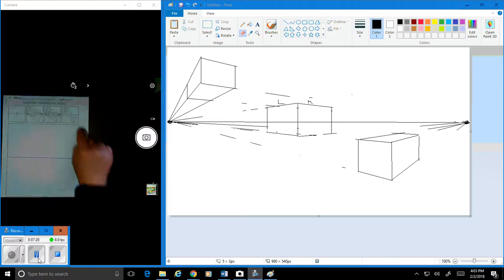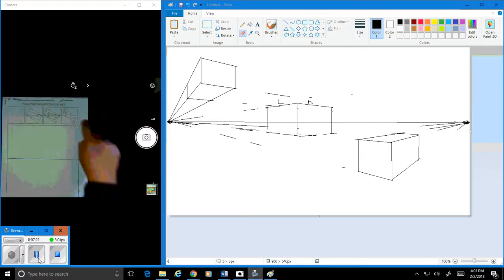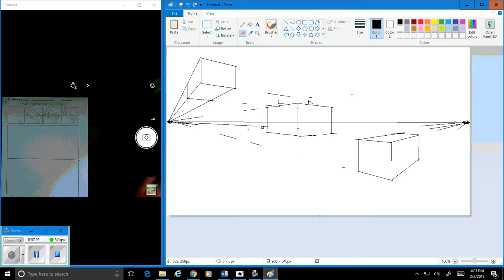Okay, in the last box, it shows us the boxes with everything erased and cleaned up. And I've already started doing that. We would erase all these lines that go back to the vanishing point as long as it's not a part of the box. I'm even going to erase the horizon line as it goes through this center box or the middle box here. But again, make sure you don't erase the left side, right side, the bottom, or the top of the box. But you need to go ahead and clean it up, and then you're done with the first side of this packet.